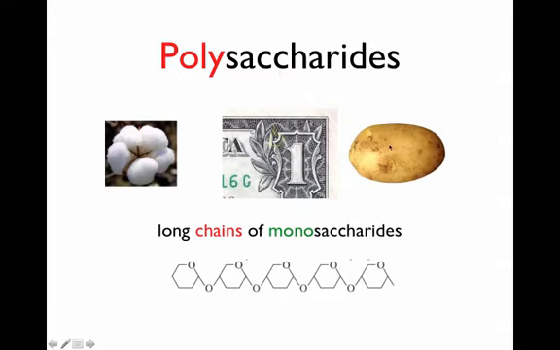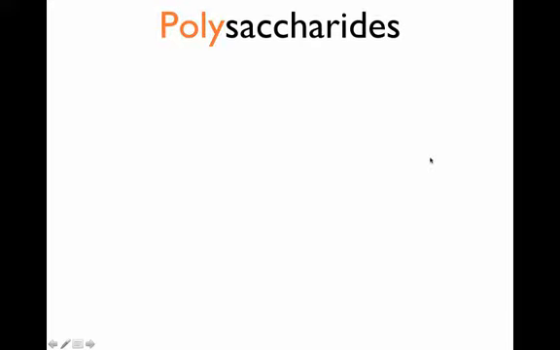These pictures here are just three different materials that are predominantly made of polysaccharides. So this is cotton, the white fluffy stuff, which is pretty much a polymer of monosaccharides. It's a polysaccharide. This is our U.S. currency. Our paper money is pretty much made of cotton. I actually used to make this stuff when I worked in a paper mill. I made paper money, believe it or not. And potatoes. Potatoes are predominantly made of polysaccharides as well, especially the stuff inside of the peel. So that's a brief introduction to polysaccharides.